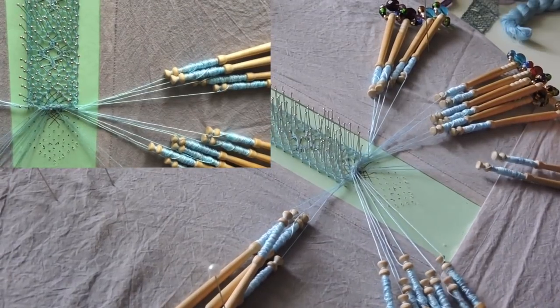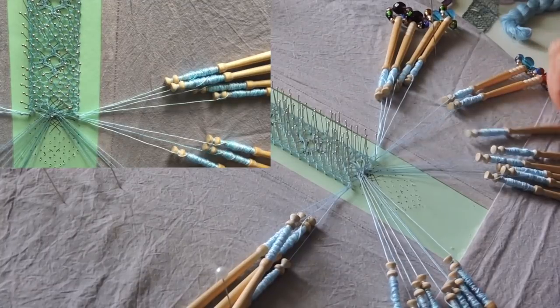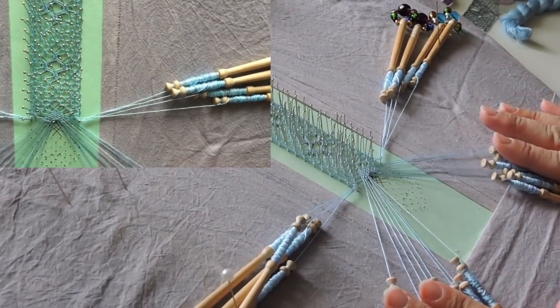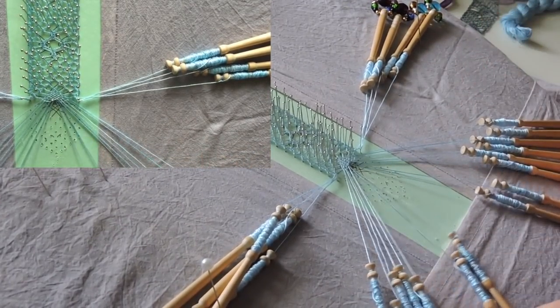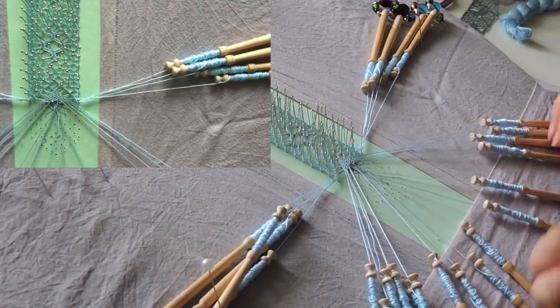You're going to wiggle everything like that, get it all nice and neat, but we're not going to twist any legs yet because we're not done, because we now have to bring them back to the other sides. So you're going to take this left pair and bring it back over this way.